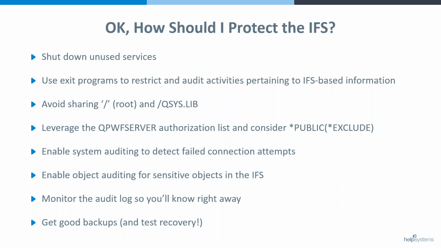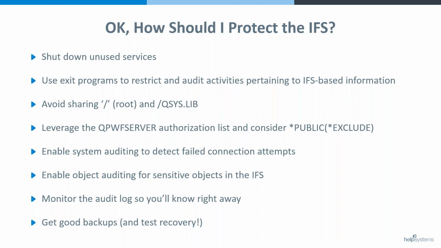If you find that there are users that need to have exceptions, John needs to connect in through qsys.lib to do something for system maintenance, okay, then add them to the authorization list with a private authority, concepts we talked about a lot yesterday. Bear in mind, however, if you like the idea of the QPWF server and you implement it, it is ineffective against all object users. Yet one more reason we don't want users with all object, because that's the keys to the kingdom. The authorization list thinks the user is perfectly okay because test 1 in our list of 4 is whether the user has all object.